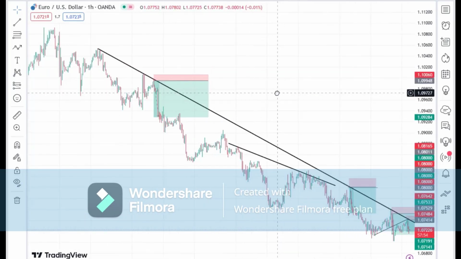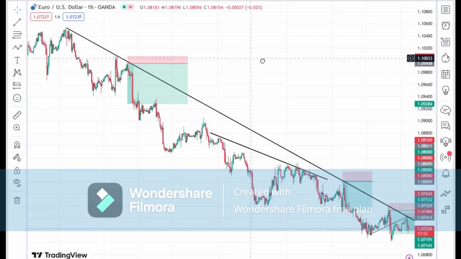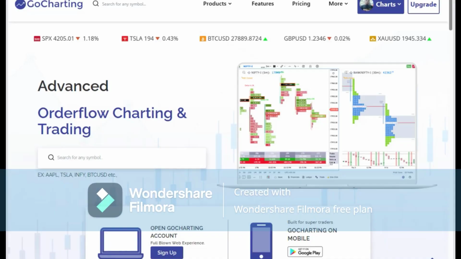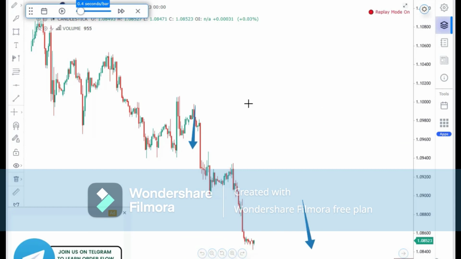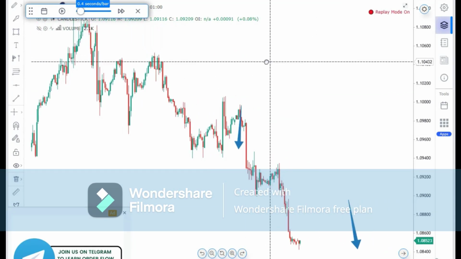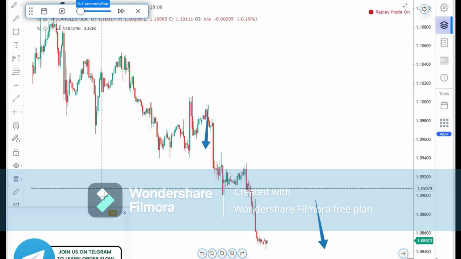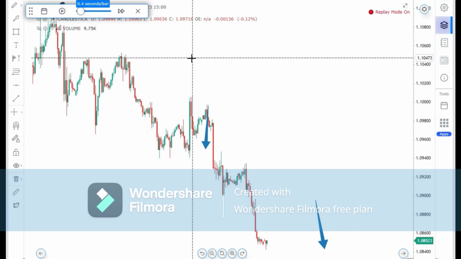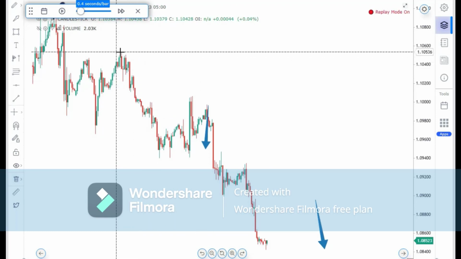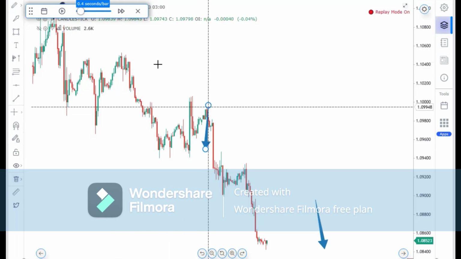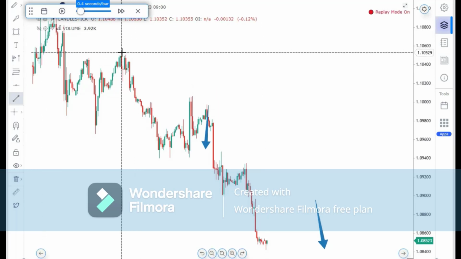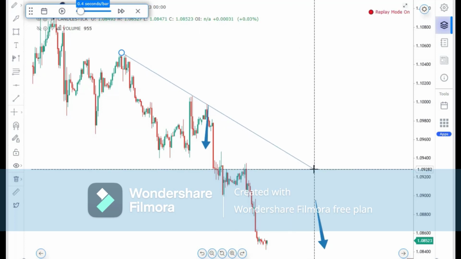And I'm going to be using the replay tool to show you how I usually get these good entries. So now this is Euro US dollar. Now remember the rule. The rule is we want to get many touches. You always try to adjust in zones where you can get as many touches as possible, right? Now if you just look at it here, with my experience, I already know that if I connect this, I'm going to get all of these 3 touches, right? So from there now I just pick my trend line and then I drag. And I drag, now you see that I've gotten the 3 touches already.